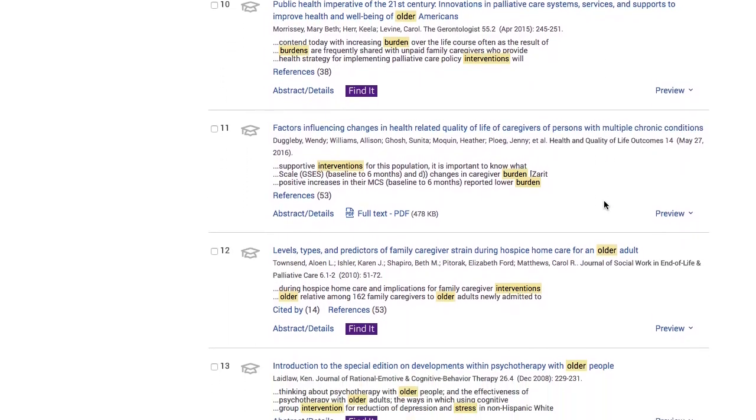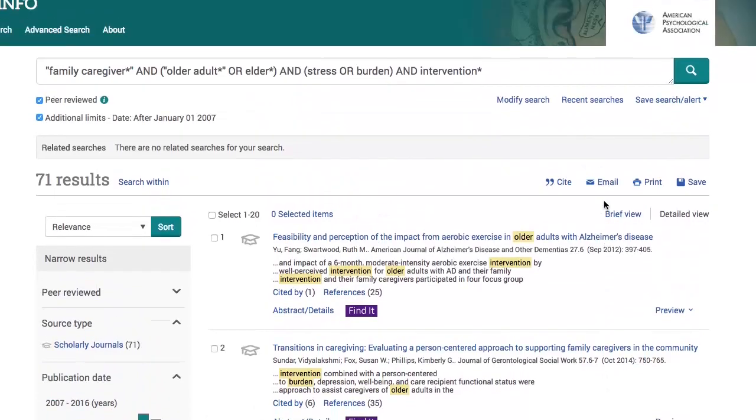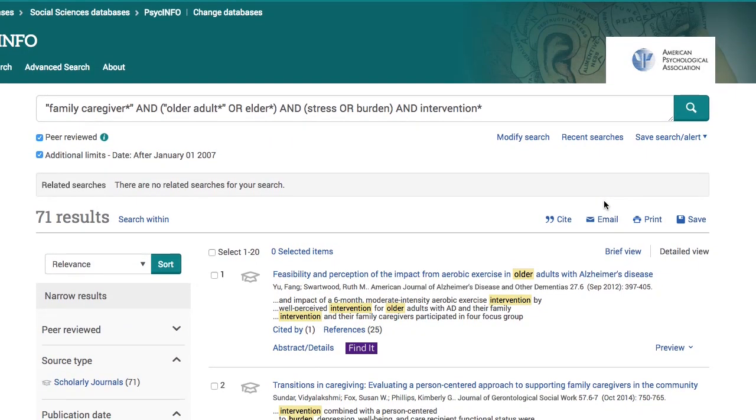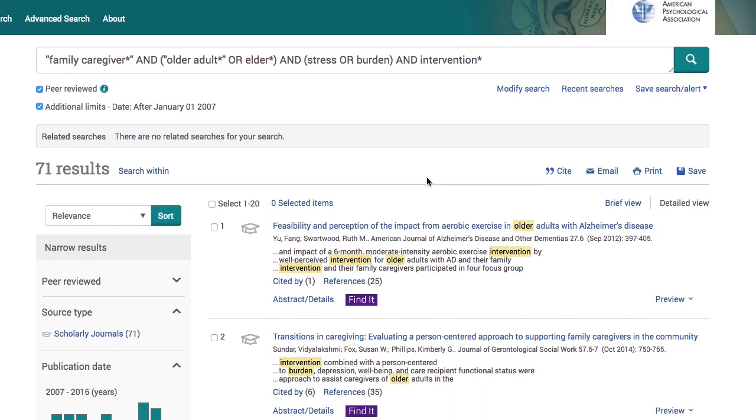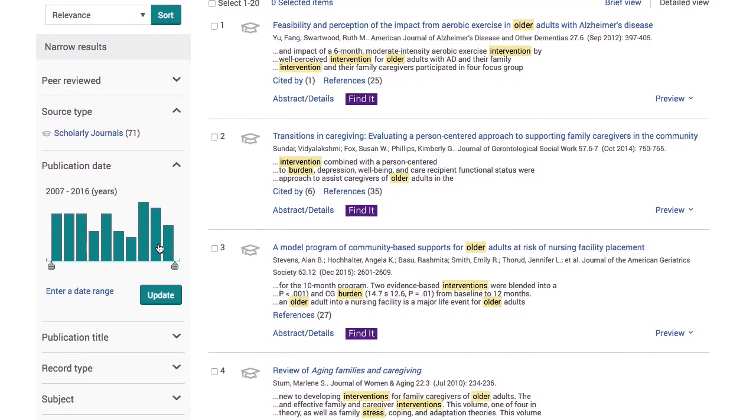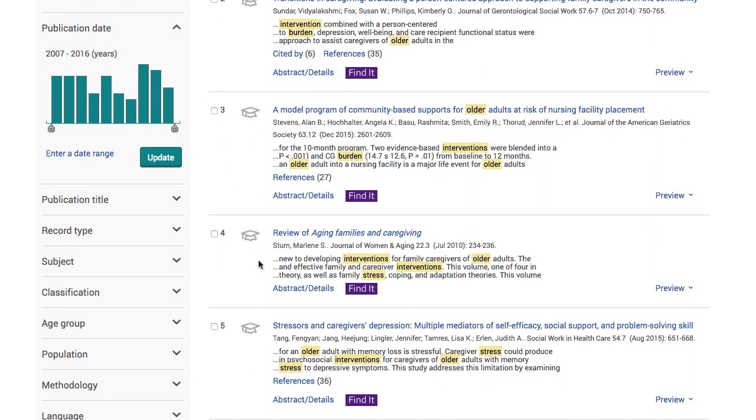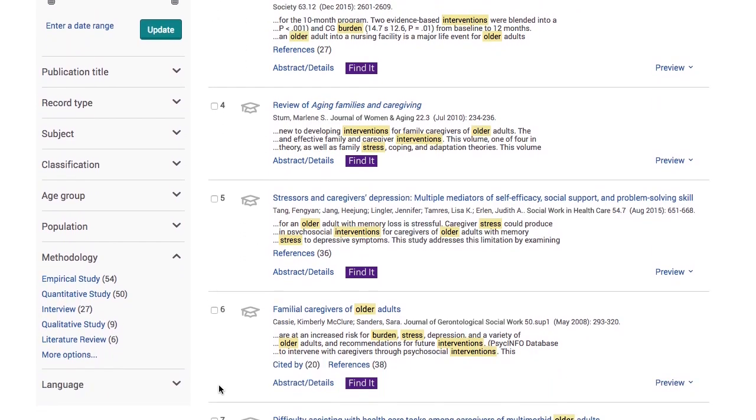Excellent. So all of these are helping us answer the second part of that question: what interventions are the best way to reduce stress in family caregivers. Okay, so now you can see over here the date ranges, and you can also go down to the methodology, and so you can pick up a couple things.